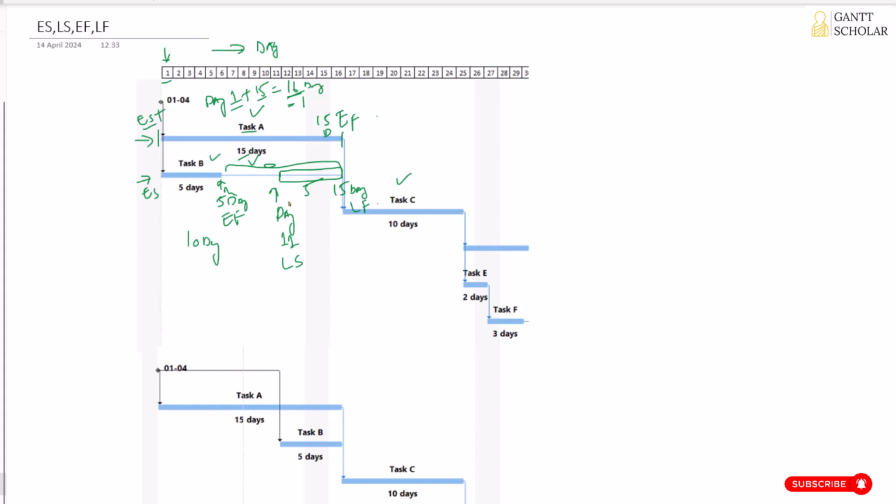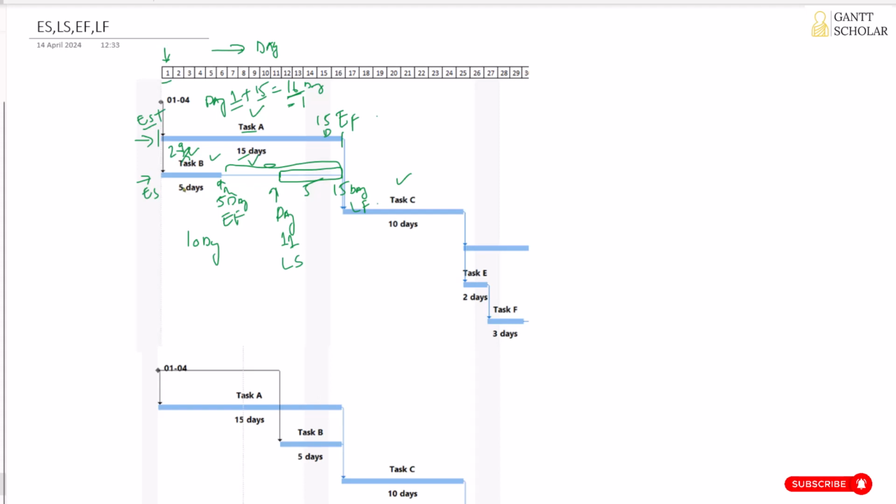So one condition here is that late start and late finish are calculated such that we should not affect the start date of the immediate successor activity, or the project end date, or any other schedule constraint. So you have this many days of schedule flexibility here, and if you delay the start date of task B for 10 days, in this case, you're not going to affect the project schedule. So this amount of schedule flexibility you have with task B. You can either delay the start date of task B or you can extend task B. For example, you have allocated 2 people to perform task B. You have reduced this to 1 headcount now, and therefore task B is going to take 10 days of time.